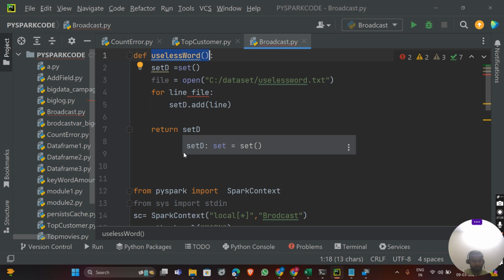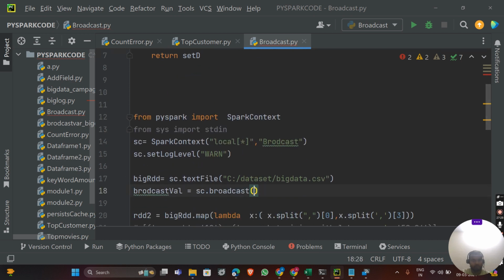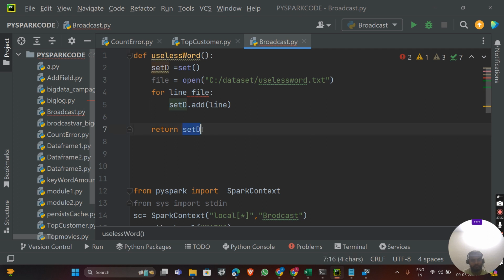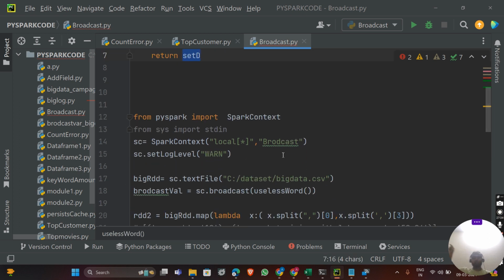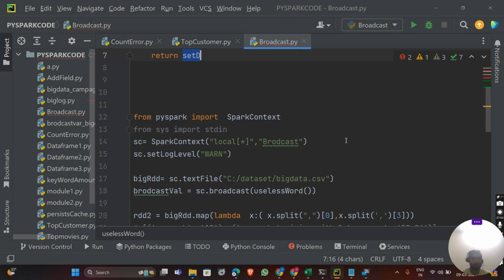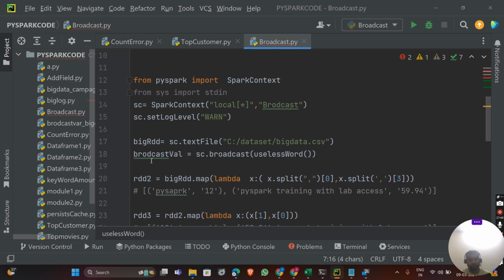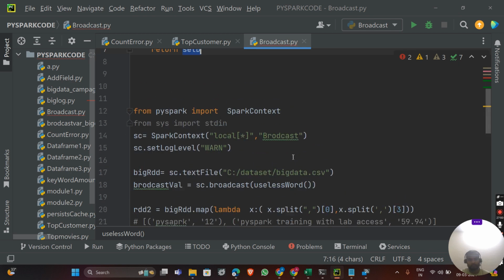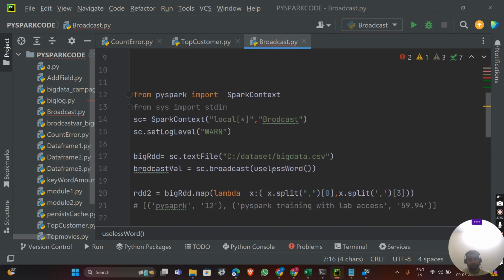Set d means the data set or data structure, and the Spark driver will send this set d variable to all worker nodes. Okay, now it is done. Now we are able to broadcast this set d to all worker nodes.